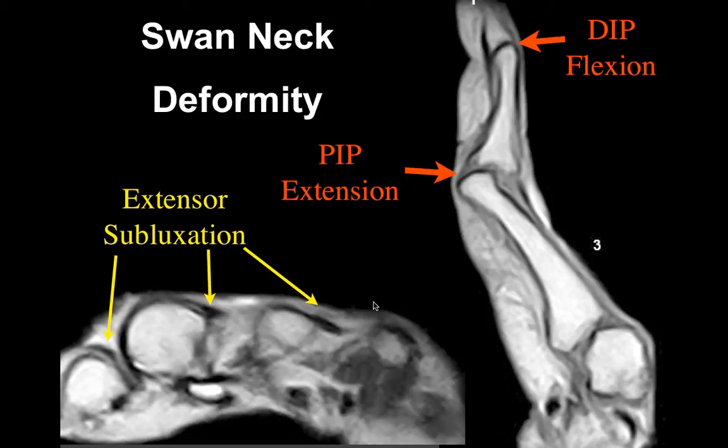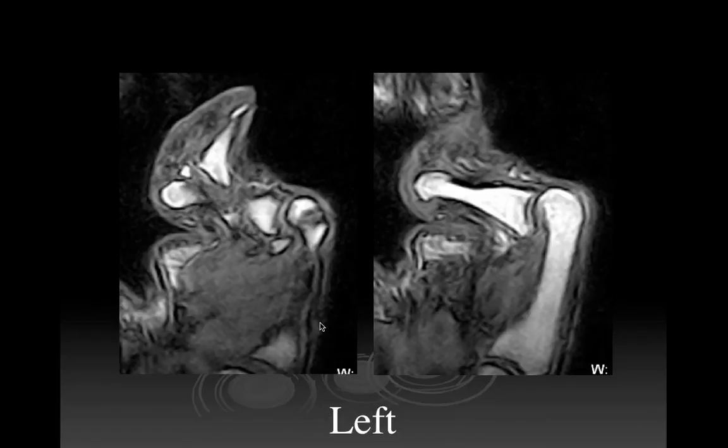And the reason that these occur is that the capsule in the synovium that holds the extensor tendons in proper position on the bones get eaten away and they sublux, just like we saw with the ECU. Then when they sublux, they pull from a wrong direction, and therefore even if you fire muscles normally, because the tendons are pulling from an incorrect direction, you end up with these fixed deformities that they can't change by their own muscles.